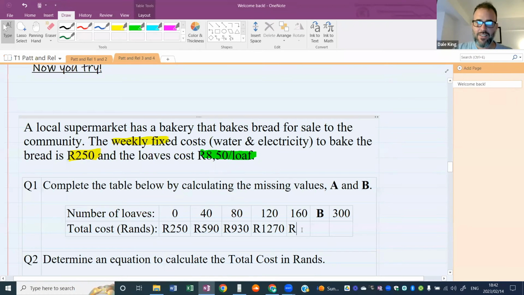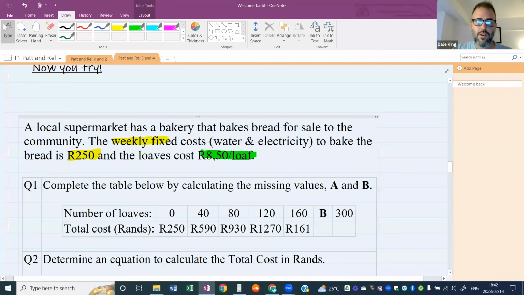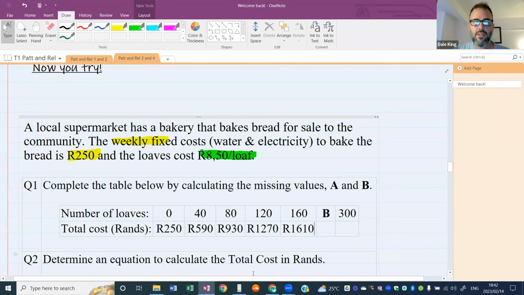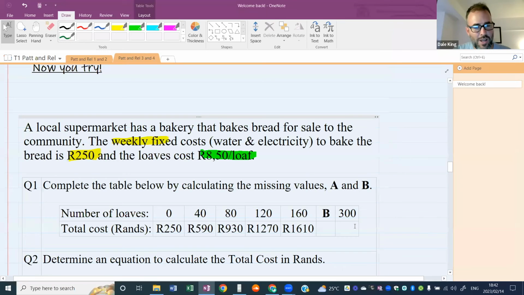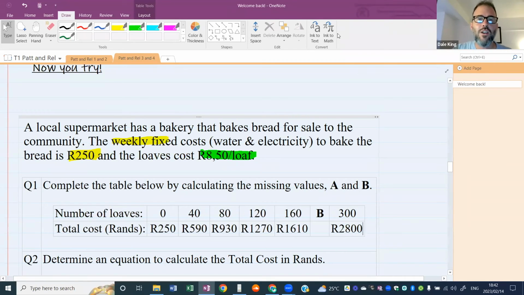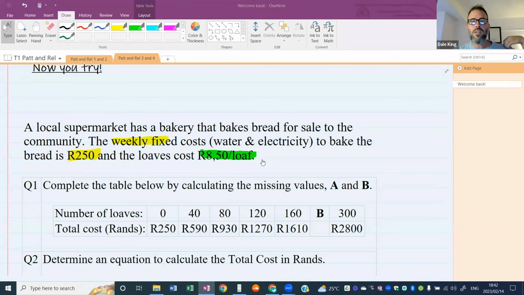1610. All right, so 1610. And B was one that you had to get. Okay, so I am going to come back to B, but let's go back to 300 for now. Let's put in 300 and 2,800. Now, this really poses a very interesting scenario because if I go back to the answers, you see, 820 and 240.